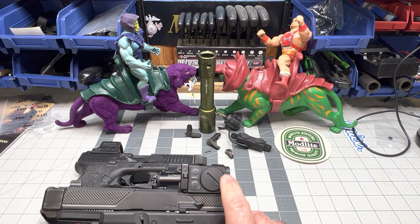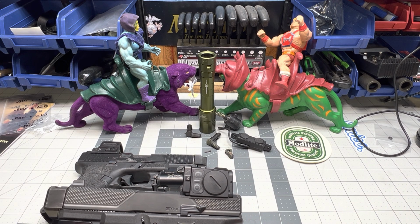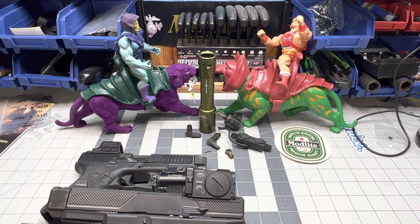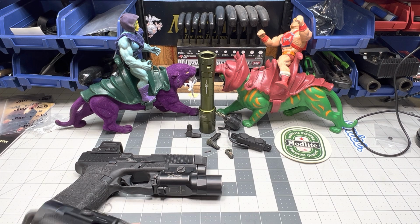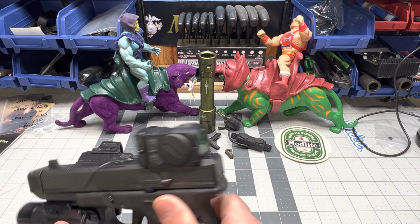I just recently replaced the battery. It's January. I replaced all my batteries in January, and I couldn't ask for anything better. It's super durable. It has wonderful glass.